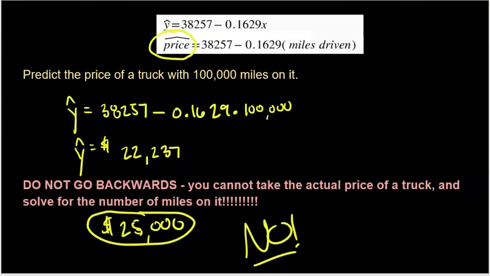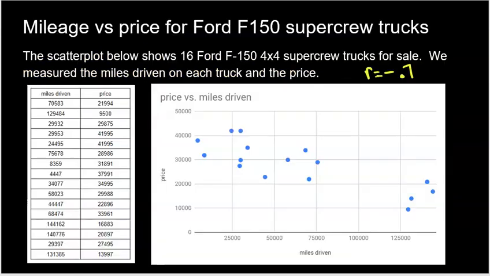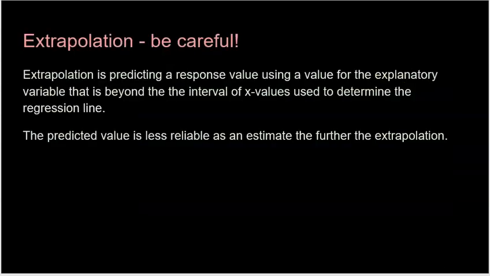Now, nothing is handcuffing me from using this equation and plugging in 0 miles or plugging in 300,000 miles. I could do it, but it just wouldn't be a very reliable result. So again, look at your data. Here's the original data. And this equation that I came up with, the linear regression model, is really only best used for X values that are near my data, if that makes sense. So extrapolation is reaching outside of your data. Trying to make a prediction outside of your data is not recommended.